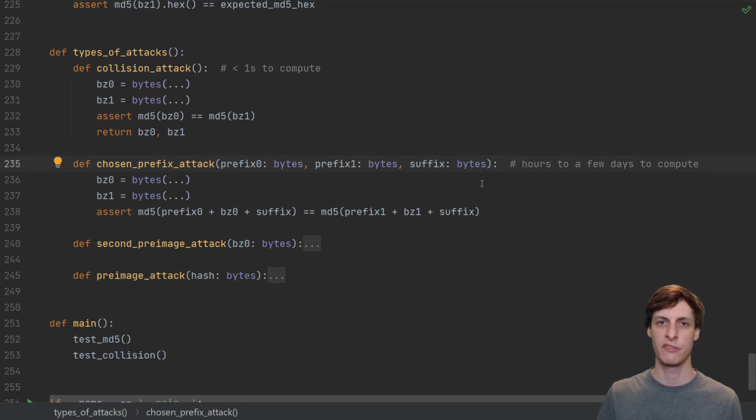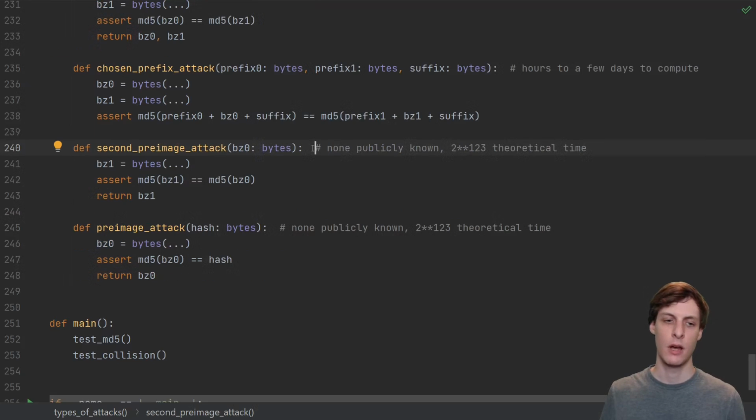Already in the real world, there have been several instances where either researchers or real hackers were able to use something like a chosen prefix attack on MD5. One instance, they had a Microsoft code signature for one of their binaries, and they had Microsoft sign something that was completely innocuous, but that completely innocuous thing had the same MD5 hash as a virus. So whenever you're allowed to control the prefixes like that, that's the case where you can really start doing some damage.